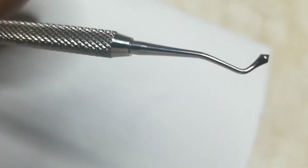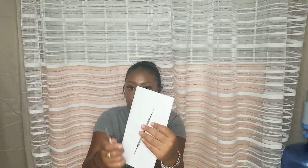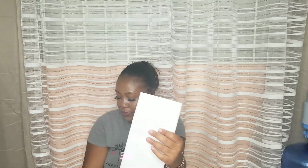Then you have this one, which is an Acorn burnisher. I should probably show you the bigger one because you'd be able to see it. This is a small one and I have a bigger one. This is what the Acorn burnisher looks like. Again, I'm going to take pictures and insert them just in case you guys can't see.